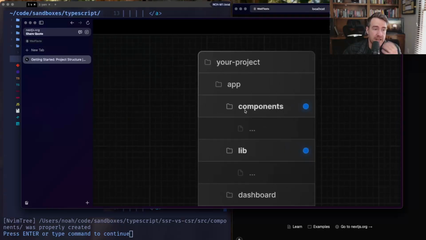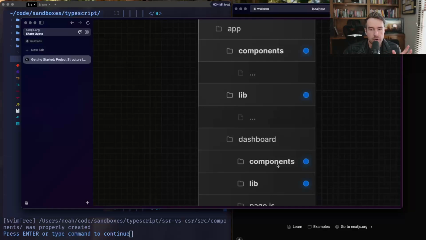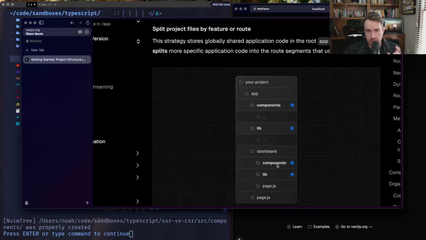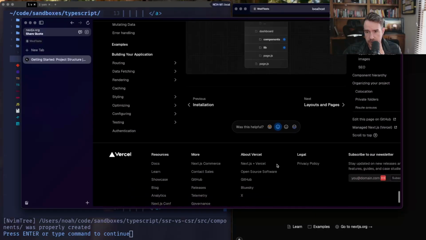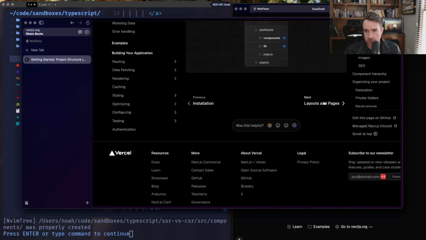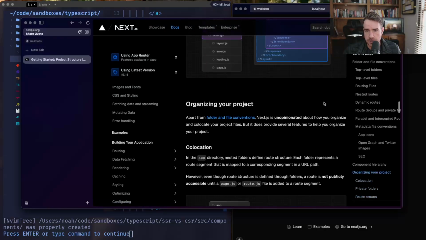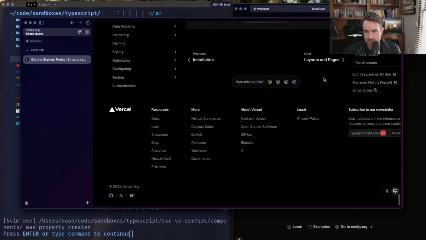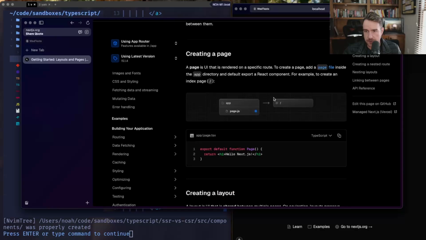They're shared across everything in the app folder. And then the components folder under dashboard would literally just be components for the dashboard that do not get shared outside of the dashboard. So maybe you have little circle graphs or little line charts or whatever. Those aren't needed outside of the dashboard folder, so they're scoped to just being inside. Okay, that's fine. Okay, cool. So that makes pretty good sense. I'm definitely going to need to reference that top stuff again.